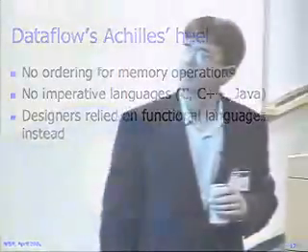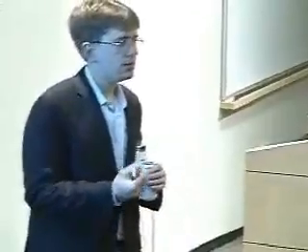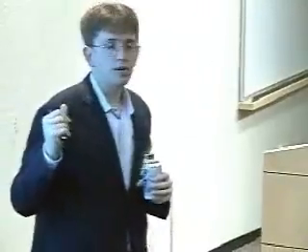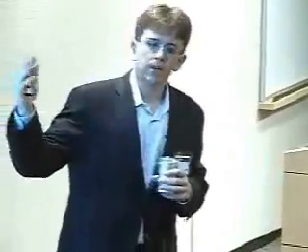So it turns out that this inability to order memory operations was really data flow's Achilles heel. If you can't order the memory operations, that means you can't support imperative languages like C or C++ or Java. And to get around this, the people who designed these data flow systems when they were building these machines required that you use these special purpose, purely functional data flow languages for writing your programs. And so this is a huge problem, because it means if you want to run a program, say Microsoft Word, you have to rewrite it from the ground up in this purely functional language, which looks very different from what most developers are used to dealing with.